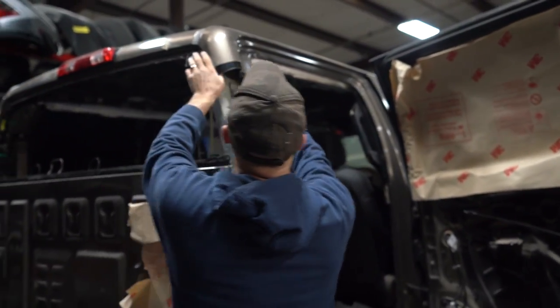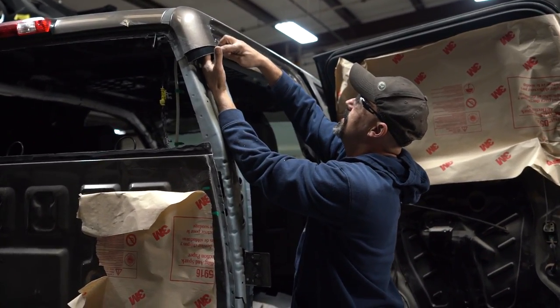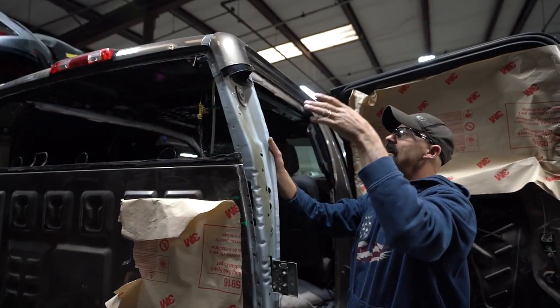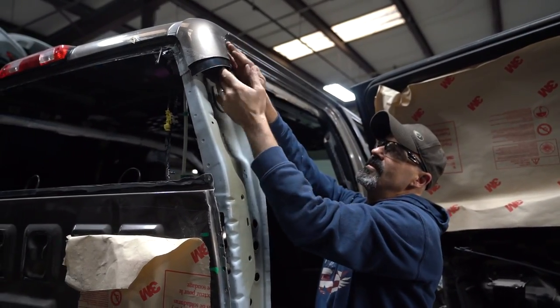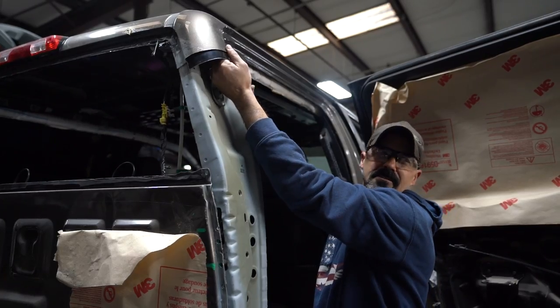Do you weld to the sleeve? Do you plug weld the sleeve? Okay, what we'll do, I'll plug it here, here and back here. When I lay the new panel over top of it, it's gonna hold that perfectly. It also adds structural rigidity to it.